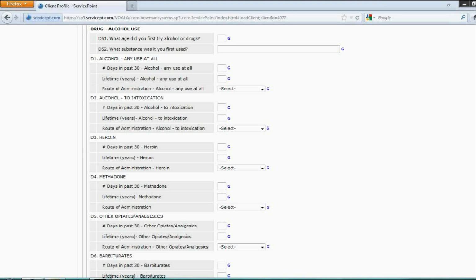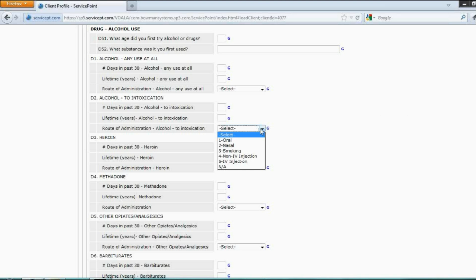If the client replies that he or she has used it regularly since the age of 15 and the client is currently 21 years old, then for lifetime usage you will input 7 years. Another example is that the client had cocaine binges at ages 21 through 23, relapsed, and used during the summer when he or she was 25. The lifetime usage will be 4 years.